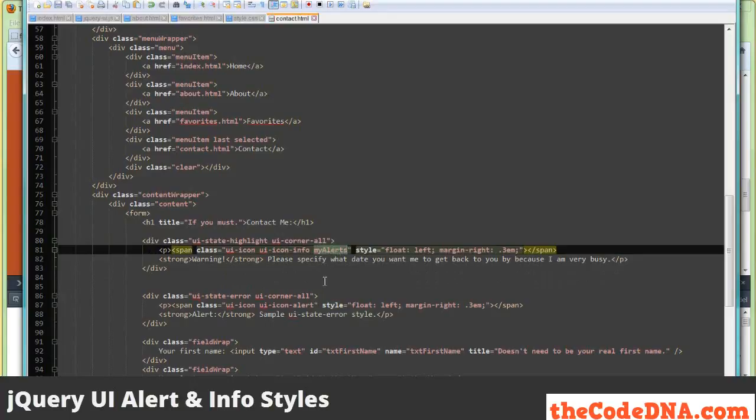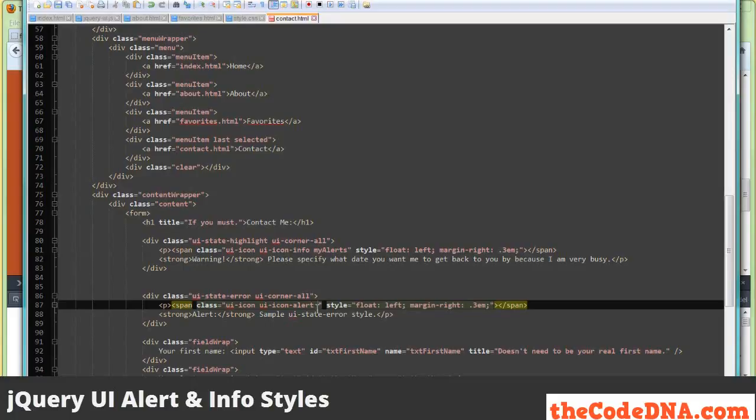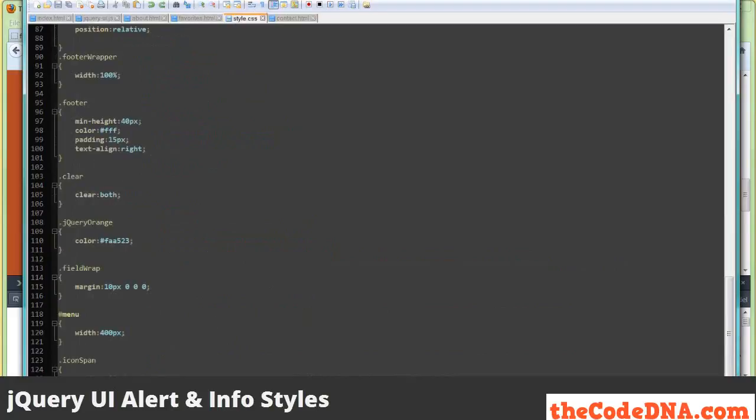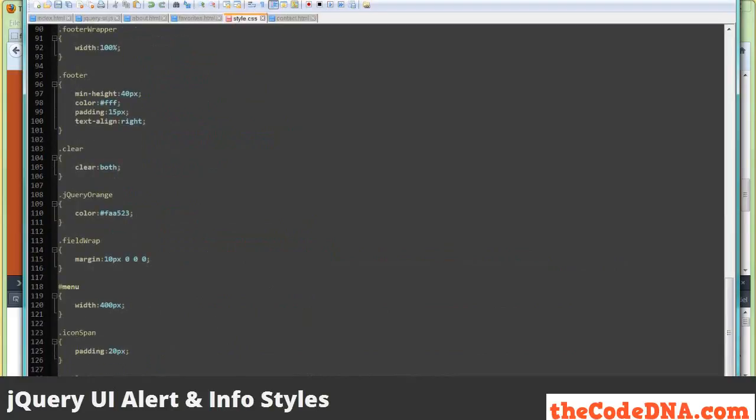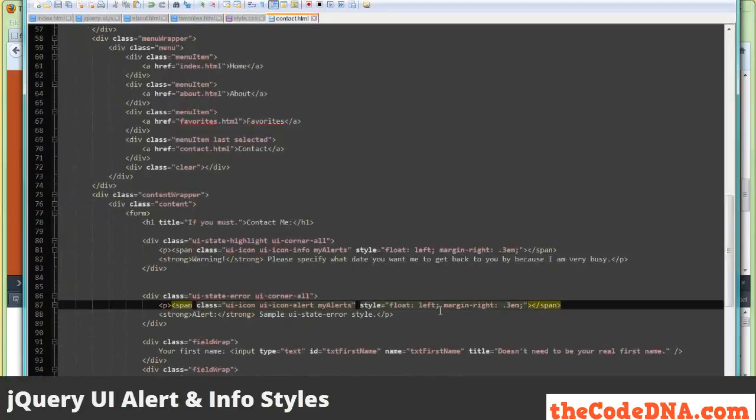I'm going to add that to the span. And I'm going to go into my style sheet for my website. And I'll go see what inline style they were going to add on there.